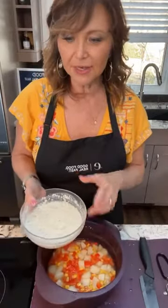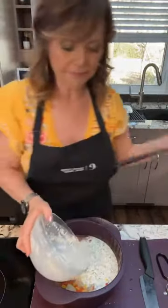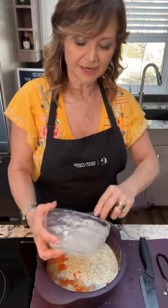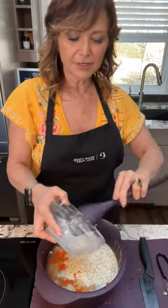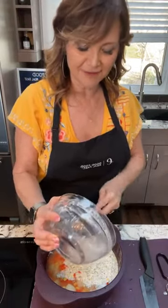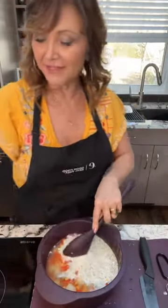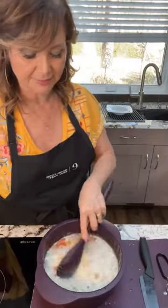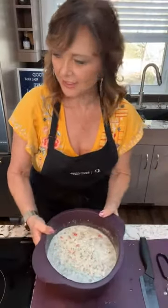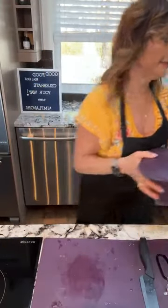The ingredients in this chowder mix include cornstarch and some great flavoring. I'm going to use our sauté spoon to make sure I get all of it out. We're going to microwave this for about five minutes and it's going to thicken up. Every recipe I've ever made with this has been bang-on amazing. Let me put the lid on and stick it in the microwave.